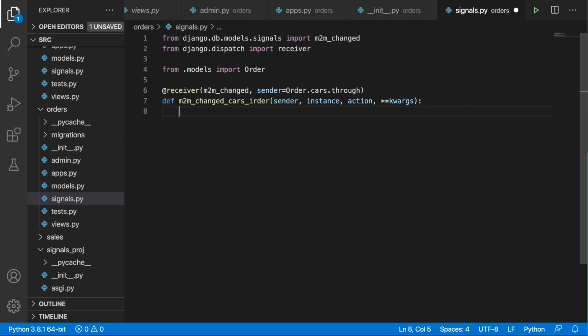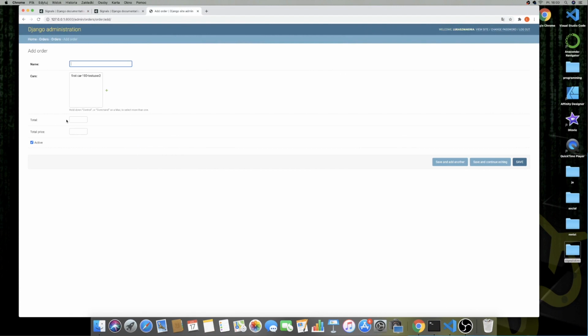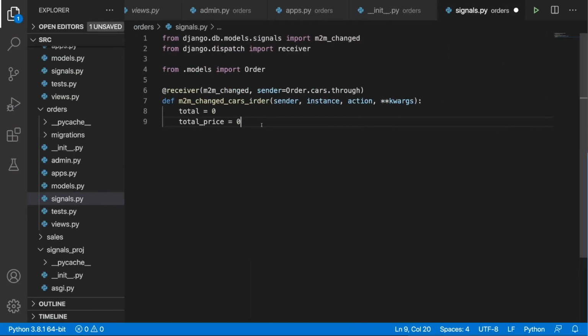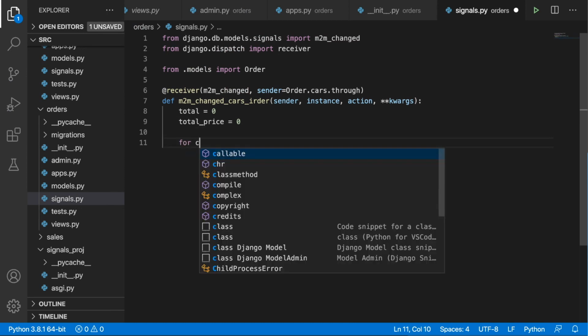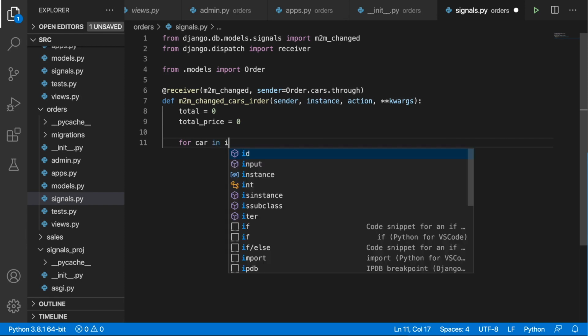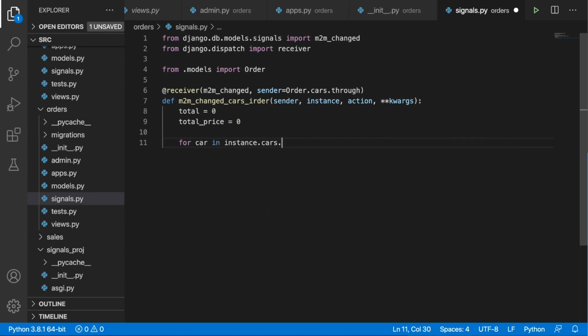Okay, and then we can set up a variable called total and set it initially to 0, and then also another one, total_price, and also set it initially to 0. So these two variables will be reflecting those two fields over here in just a second. And the next thing is that we can create a for loop. So for car in instance.cars.all, and we can now increase this total variable with each iteration.